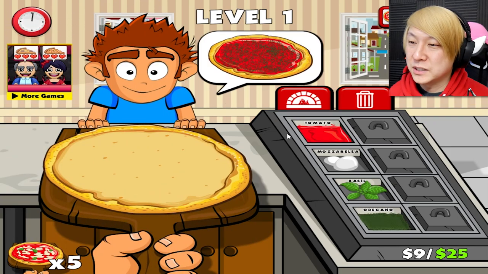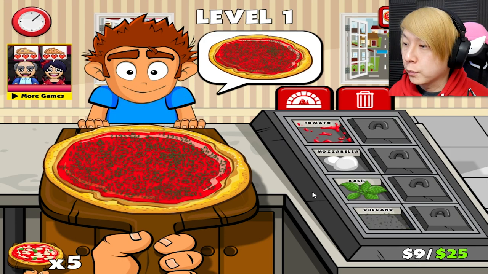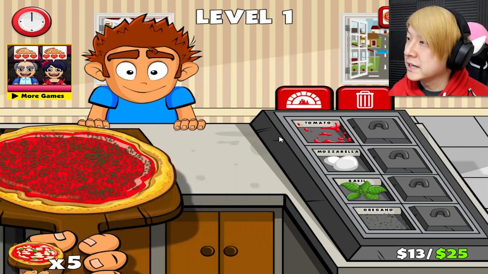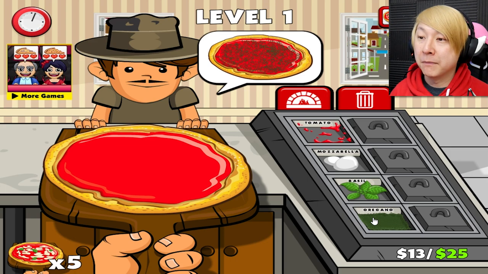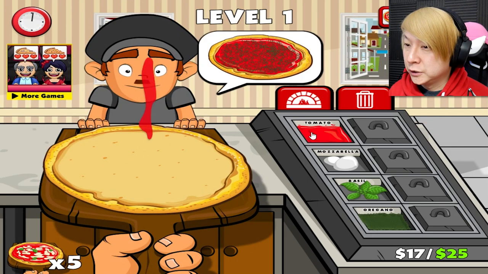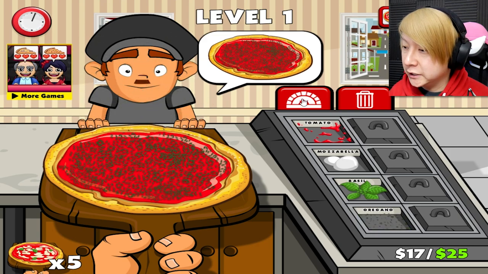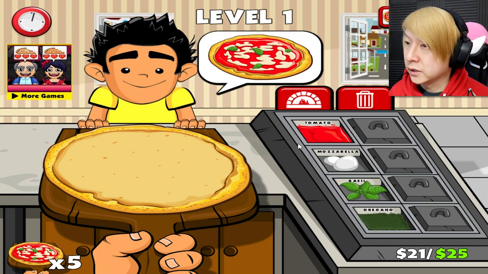Awesome. And then in the lower right, we have $9 out of 25. I guess that's the quota for the day that we have to hit before we get to the next level. Okay, so this is nice and easy. I like this. I'm assuming as we unlock more recipes, this is going to get much harder though. It shows me how much money I'm making on each pizza, and it has little happy faces.